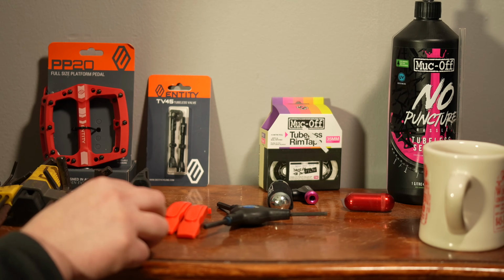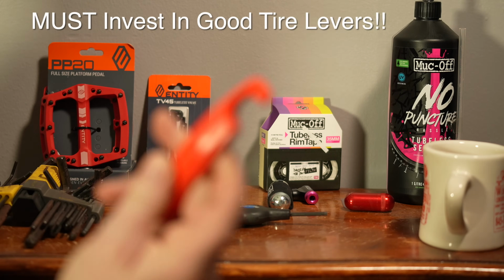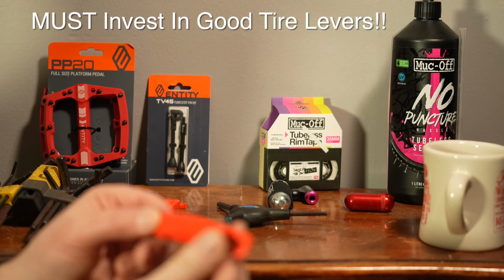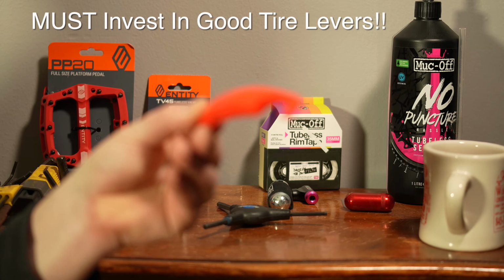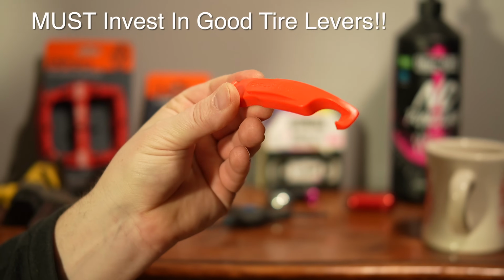Now I'm going to need to get the tires off, so I have these really high quality tire levers. These are the Gorilla levers, and these won't break. I don't know if you've ever had these fail on you, but it's very frustrating.